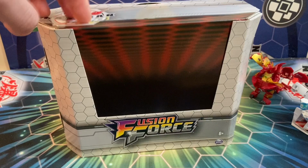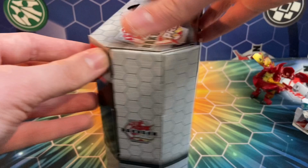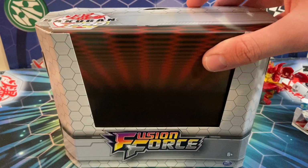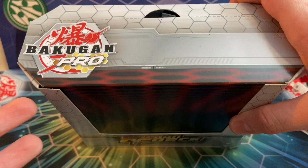It's not taped together. It's not a hard cardboard. It's a really thin cardboard. When I got it and pulled it out, it started falling apart on me. You can see the three different pack arts back there, but this is actually bonkers. So, 36 packs. This is probably the most long-awaited Bakugan thing for me, just being able to open up. Look at that, Bakugan Pro. Oh my god. This is nuts.